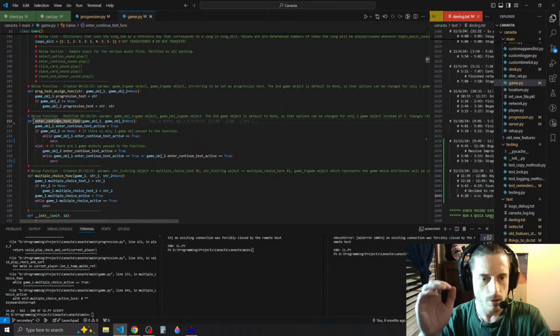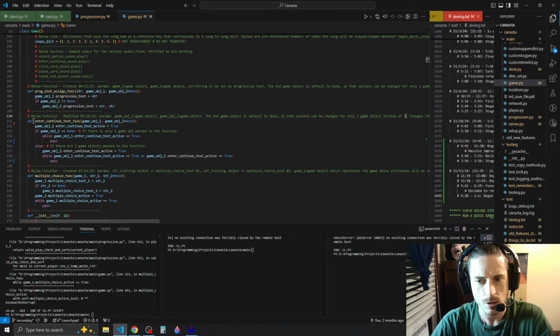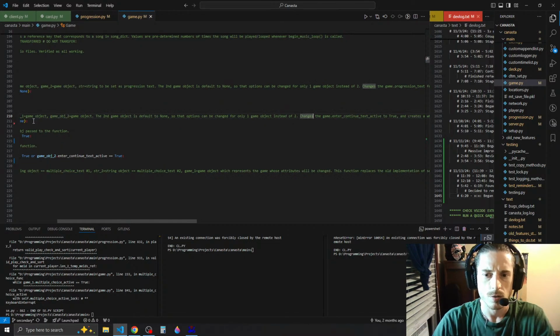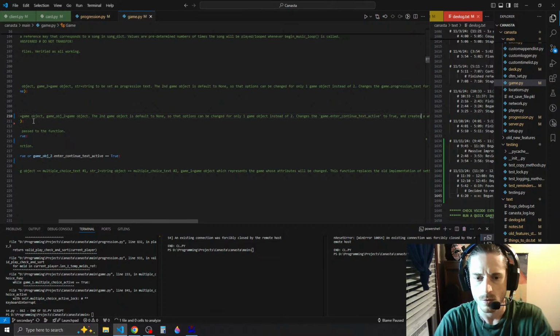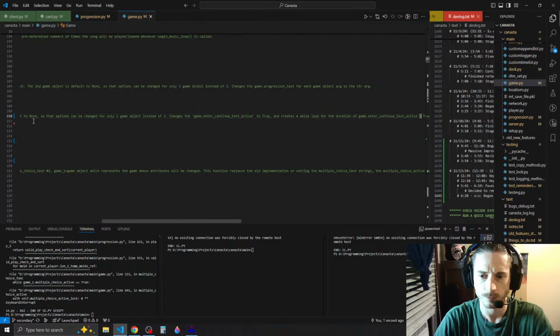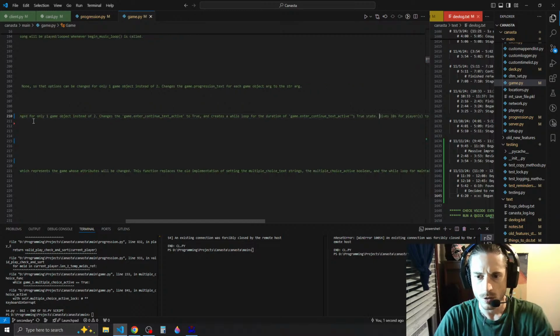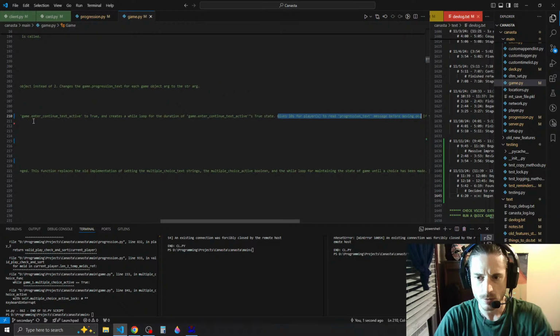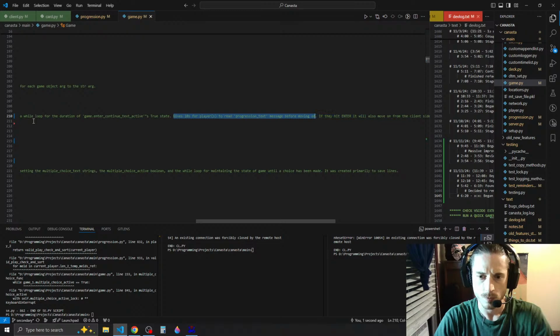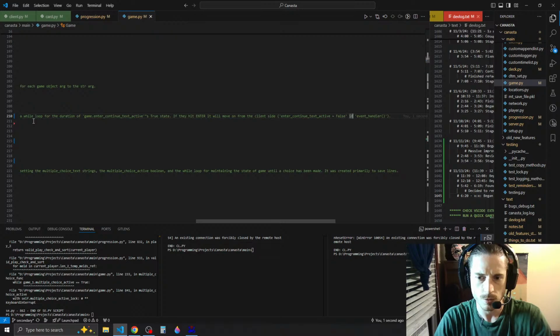Now we have to check this comment and make sure it's accurate. Okay, so this is going to be changed because we don't have 10 seconds anymore. We'll move on from the client side. Enter continued text active equals false. Alright, there we go.